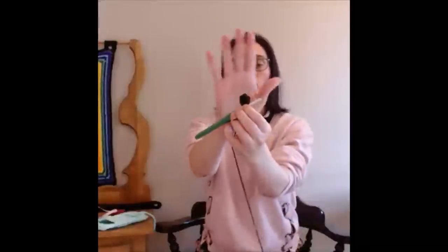Once you've single crocheted 6 into your cinch circle or your chained ring, you're going to join with a slip stitch and cinch it up nice and tight. You'll have 6 single crochets in the round, and it's going to look like a little tiny dot. I'll hold it there. You can see it. Just a little tiny dot.